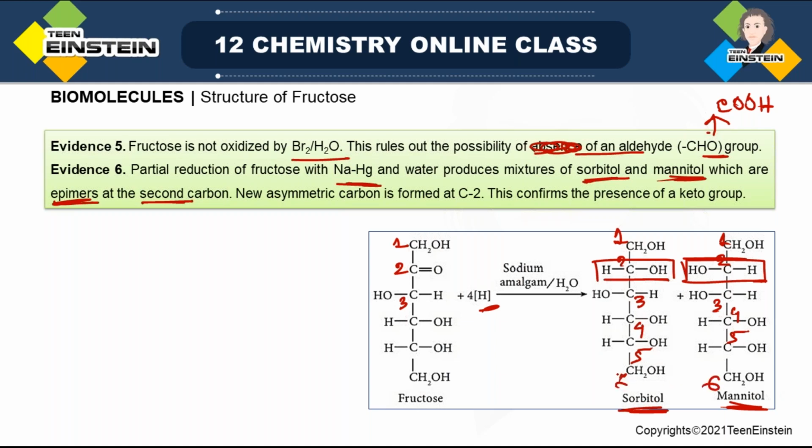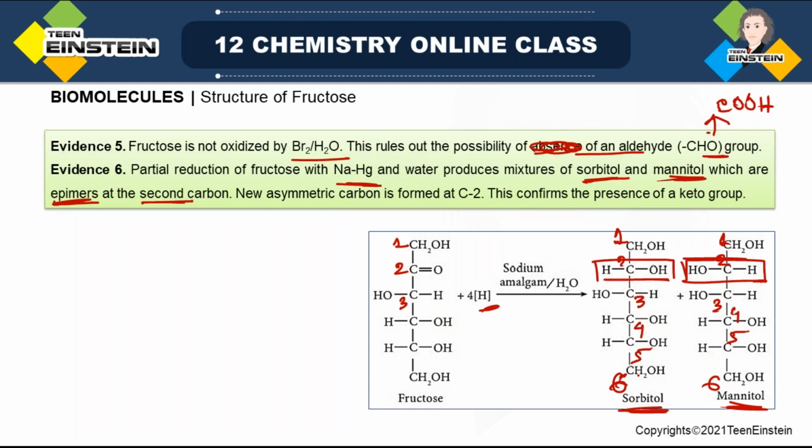Isn't it? So see, this is the definition of epimer. You have different configuration only at one position, because otherwise there are a total of 4 chiral centers, but out of these 4 chiral centers, only one position is different in the arrangement of H and OH. Otherwise there is no difference, and this is known as epimer. Now try to recall anomer, alpha form, beta form. That is also the same type of definition, isn't it? Only at one carbon there is a difference in arrangement of the groups. So what is the difference? Basically anomer is a type of epimer.